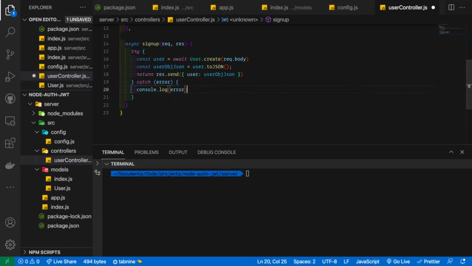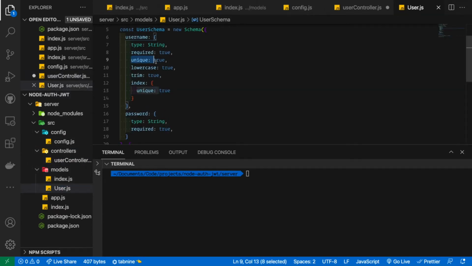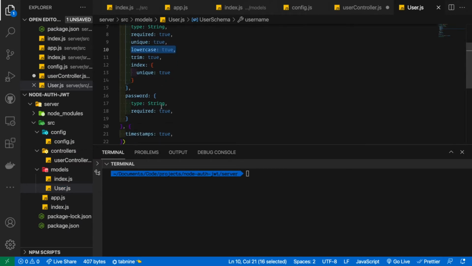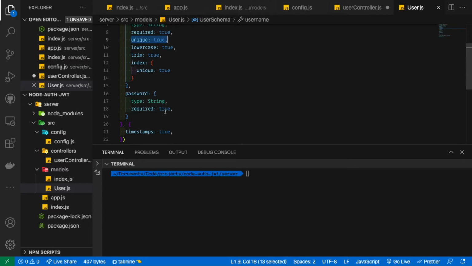But I want to console log the error for now so we can see what object comes back if we hit all these errors that I talked about. Because in our model, if you remember, we already did the unique, lowercase and trim. The unique will pass an error if you use the same username; it will tell you there's a user that already exists in the database. So I don't have to build some sort of logic in there for that.